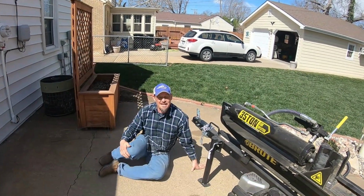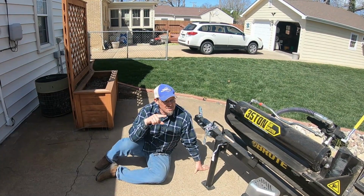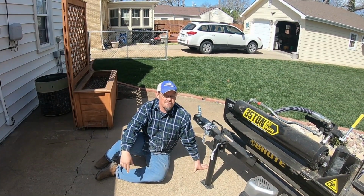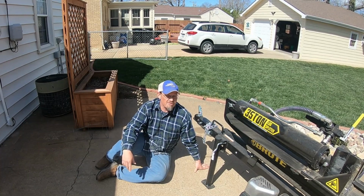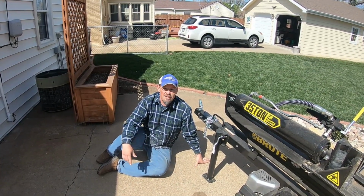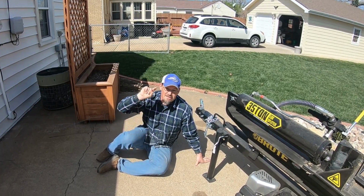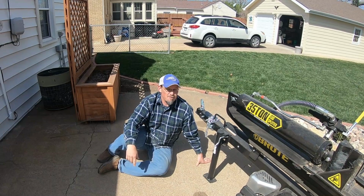It does have its limitations, but for the most part, it's pretty slick. You can do probably 6 to 8 inch rounds with that four-way, but it makes it more efficient. I think we got plenty of power with this, and we're gonna do plenty more videos to come on this splitter. I'll be taking this to my place and splitting the wood that I've got.